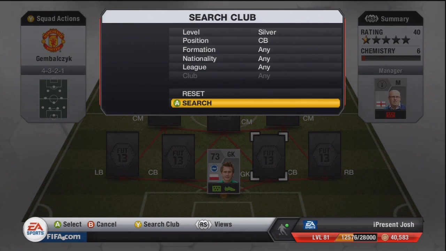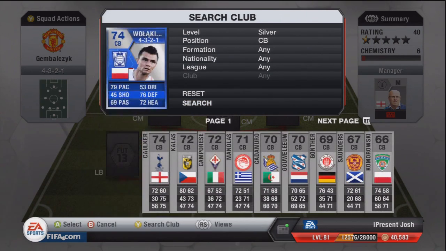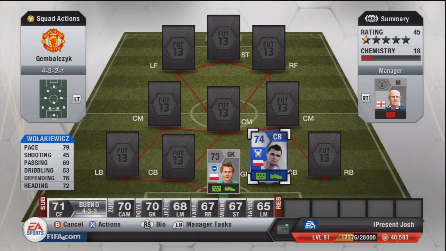But anyway, the first centre-back for our team is actually a blue, and it is this guy called, I think, now look at that name. How the hell am I meant to pronounce that? Wolakowicz, I'm going to say. Yeah, 79 pace, 76 defending, and 72 heading.